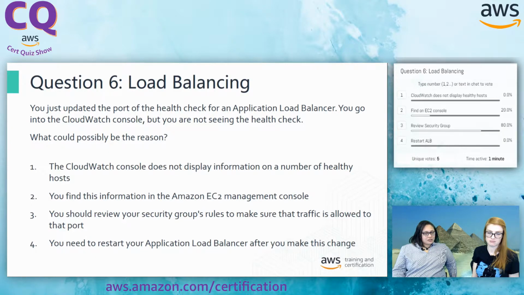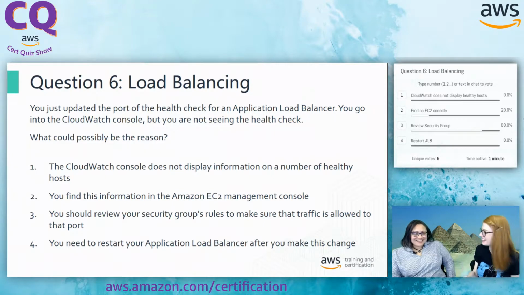You should review your security groups for traffic allowed. Yes, that looks like the right answer. I guess because it has a default port, if you change the port, you've got to make sure that the security group allows the traffic to go through that port. That sounds very right. The ALB is like a user in this instance that we need to give access to.